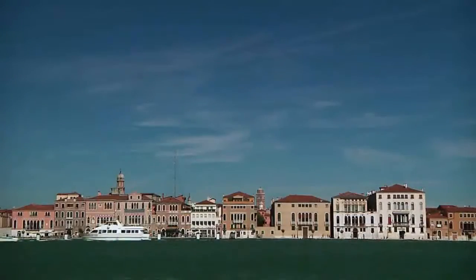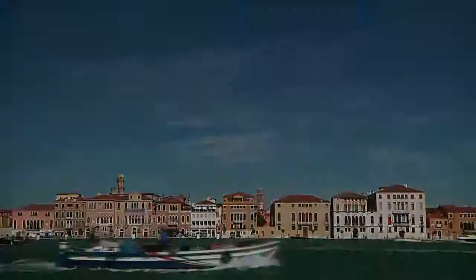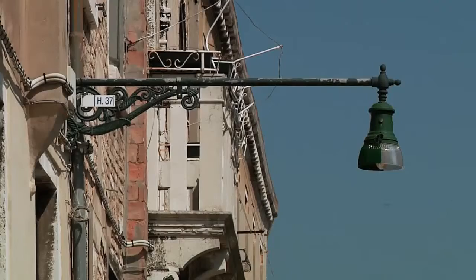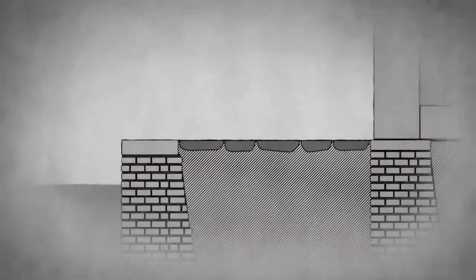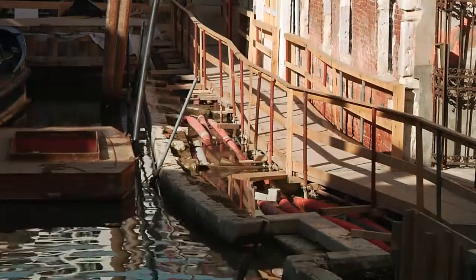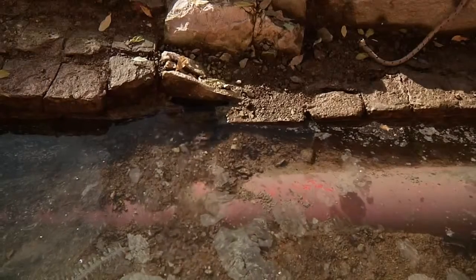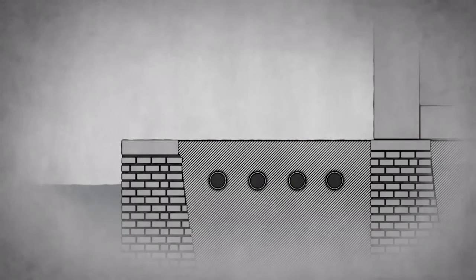Venice is an ancient city, but it is also a modern city. And like all modern cities, it needs electricity, water, telephone service, gas, and street lighting. But where do all the cables and pipes in these grids run? Right under our feet, under the paving stones. When the paving is restored, it offers the opportunity to upgrade all the grid conduits, replacing the older or damaged ones. In some cases, the route they take under the paving stones is quite uncertain.